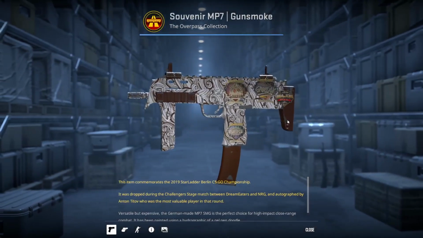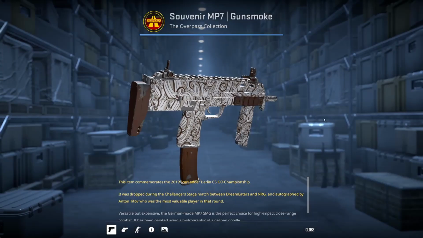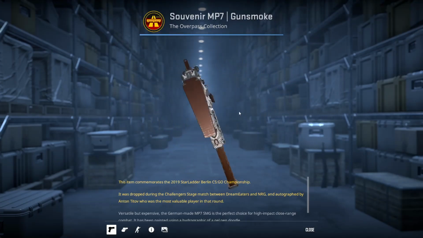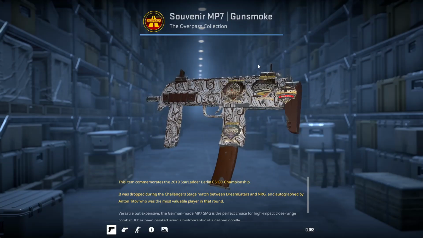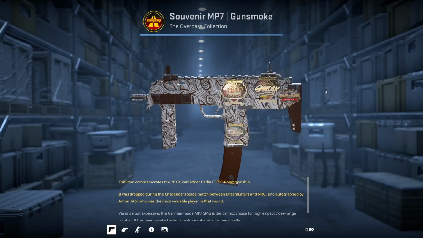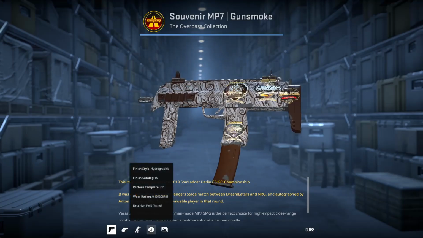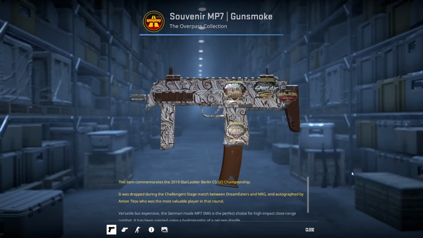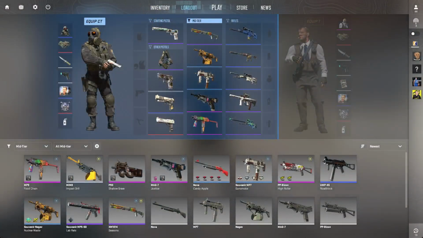Next up, we have the Souvenir MP7 Gunsmoke. I got this because, if I remember correctly, the Souvenir MP7 Gunsmoke was cheaper than the normal MP7 Gunsmoke because people like doing trade-ups in the Overpass collection or something. And by not being able to trade it up, it makes it inherently cheaper because there's more supply. But yeah, the stickers are all the ones that came pre-applied on it. It's field-tested, nothing super special here. I don't really use my MP7 often. It's just a decent skin that I bought.